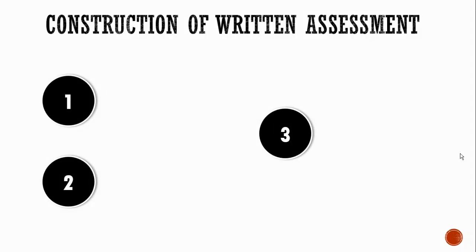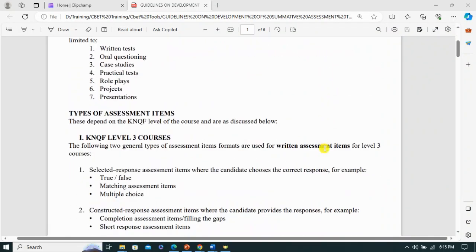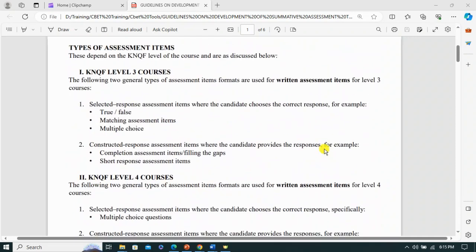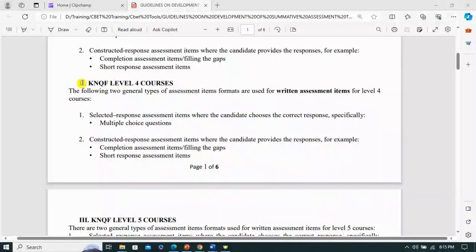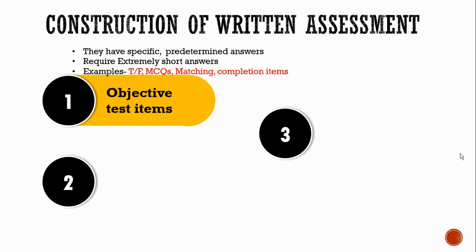So when you talk about construction of written assessments, there are categories of items or tests that, based on TVET CDAC guideline on development of assessment tools, they can take these types of form. One is objective test items. And what are these?